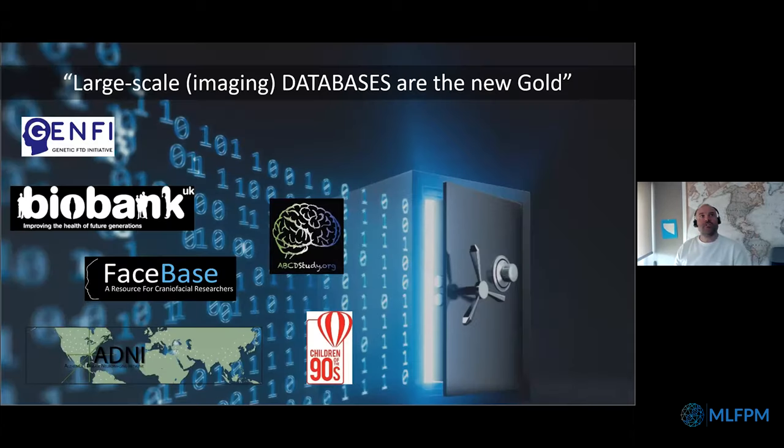So in other words, if you look at large scale imaging data sets, these are the new gold in data science and imaging analysis today. And I'm just listing here a few. There are initiatives of collecting a lot of data on individuals, including imaging data. And I think the best known here might be the UK Biobank, which has also been collecting MRI imaging on participants. But essentially, these kinds of collections are providing the next generation of machine learning to be applied.